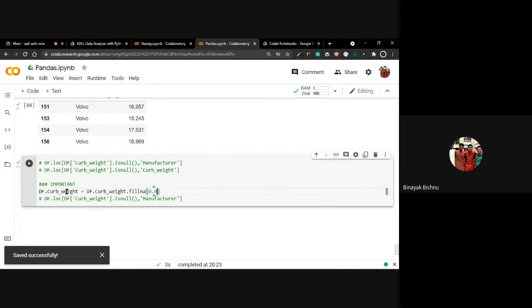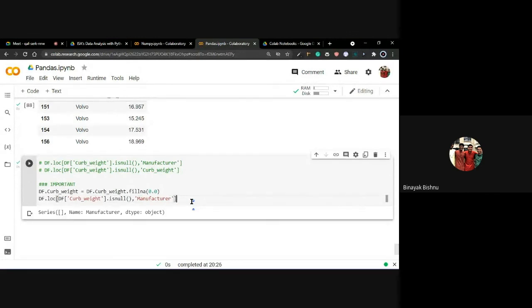df dot curve weight equal to, this equal to has to be there, it's not changing, it's taking a copy. You need to put it inside this column. Now not df equal to this, because see df dot curve weight dot fillna, so you need to put df dot curve weight, so that those two series are combined side by side element wise. I've done this. Now let's run same as this.